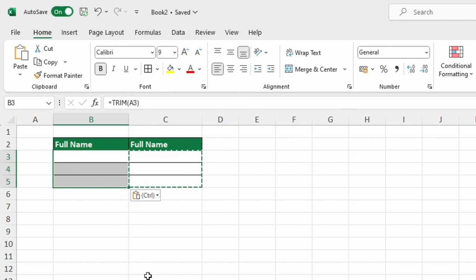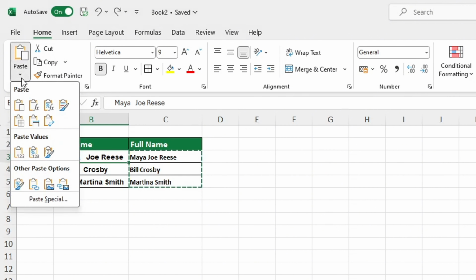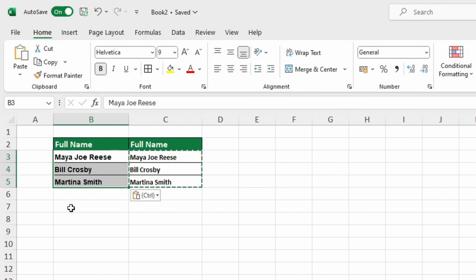Let's go back and review the procedure for copying the data in column B, so that the values are visible rather than the function. To start, we need to select the area that we want to copy. We can do this by right-clicking and choosing the Copy option. Instead of using the regular paste, we'll click on Paste at the top and choose Paste Values from the list of options. Excel will only paste the output of the Trim function that we previously entered, rather than the formula itself. By copying the values from column C and pasting them into column B, we can ensure that the correct data is displayed in column B and eliminate the need for column C.